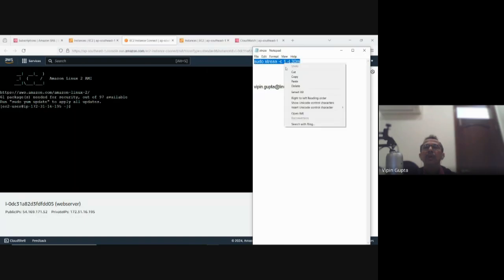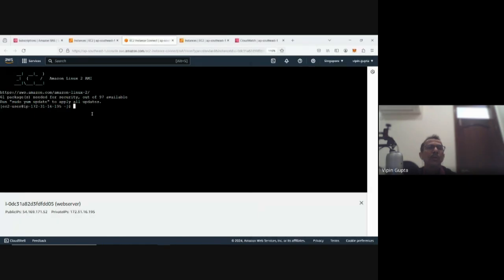So let me run this command, and I'm going to explain it again, although we have already explained this. One way of running this command is to use the command sudo -i. It will log in as the root user. Then you just run the command stress. But since I am running this command as ec2-user, you have to use the keyword sudo. Sudo means do the work as a super user. Now we are saying stress, please put a load of 1 CPU continuously for 30 minutes.